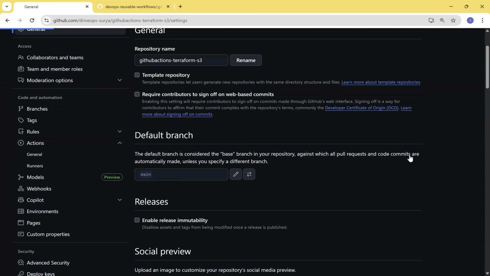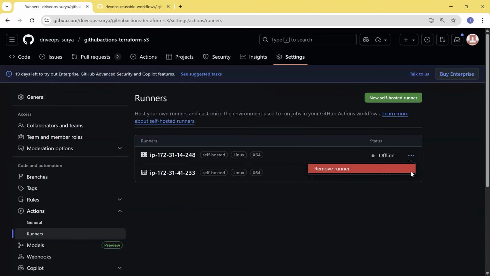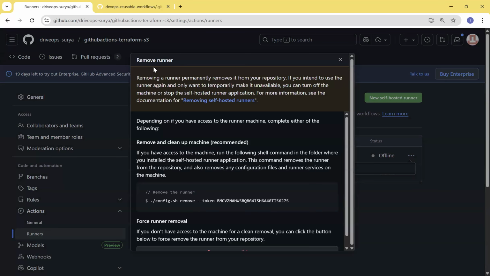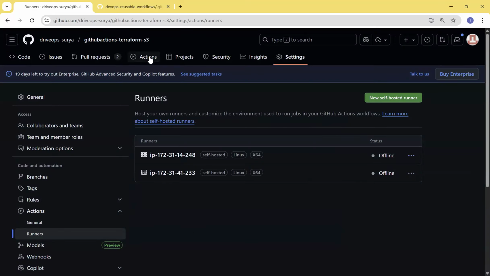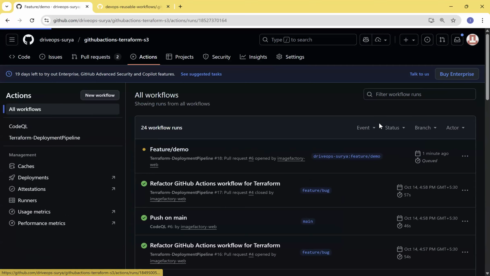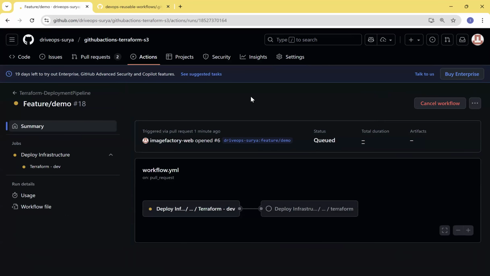So right now we don't have any runners configured. So let's configure a runner. If you don't have any runners to pick up this job, it will be in the queued state. So sometimes in projects, if so many people are working and you are coming from a weekend and you are working on Monday and you triggered a job and the job is not running and the job status is queued, which indirectly indicates that your runners are down or your runners went offline.